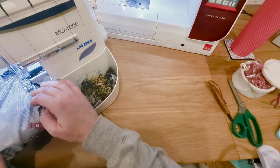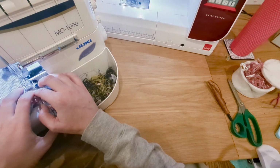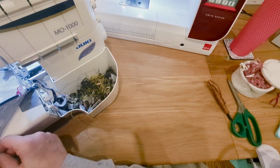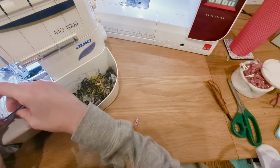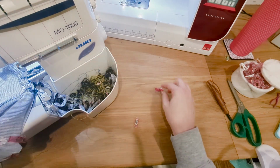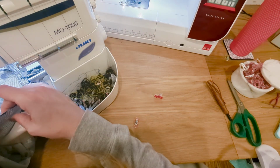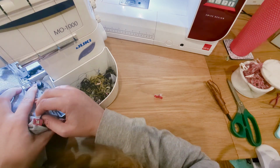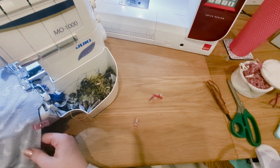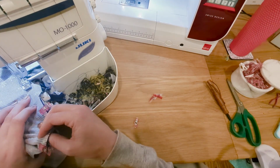I leave my stitch here, so I'm not taking the full 1/2 inch seam allowance here until that stitch stops, and then I like to meet that stitch line with my serger. Take the full 1/2 inch all the way around to the other side. That way I have that really sharp point in the middle sewn by my sewing machine, and the rest of it is nice and stretchy with my serger.